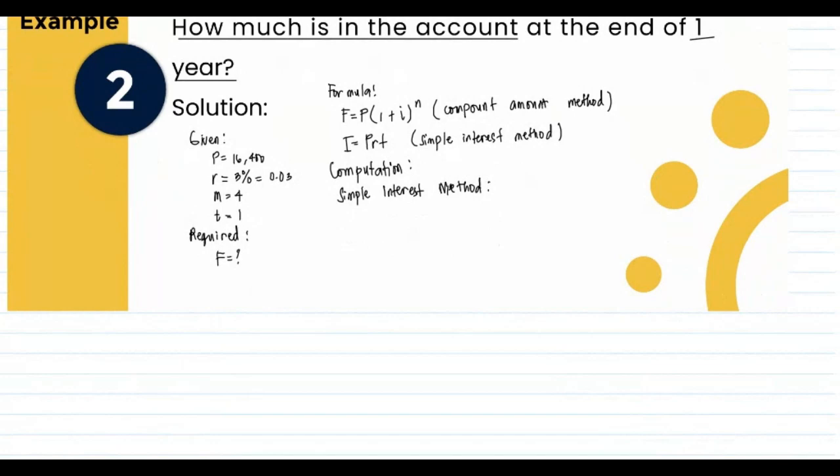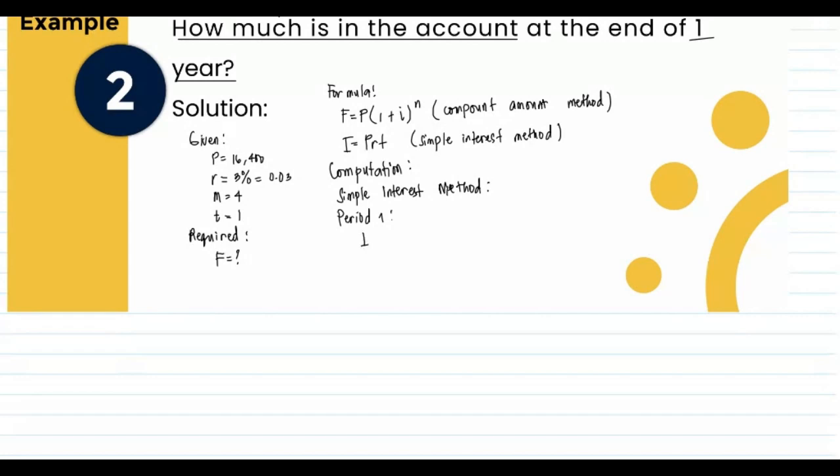So, simple interest method, what we are going to do, of course, what we need in simple interest is just our P, the R, and T. So, we have that, P, R, and T. Now, what we are going to do is just do this 4 times, because our compounding periods is going to be 4. Okay? So, we are going to take out period 1 first. And then, after which, we get the interest again for period 2 until we get the last value for period 4.